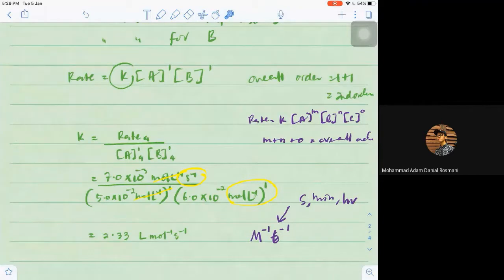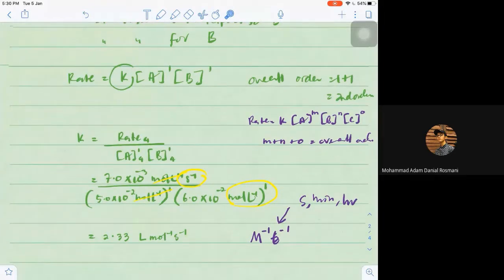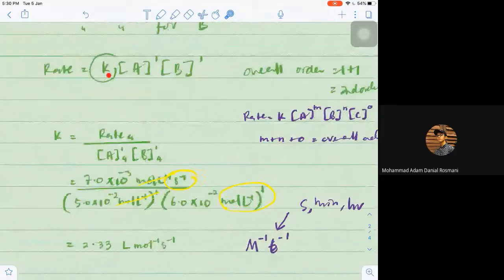That is why, when we run the experiment on kinetics, normally four or five series of experiments, like we saw earlier, experiments 1, 2, 3, 4, we have to make sure that the reaction occurs at a constant temperature. If we want to see the effect of the concentration only on the rate of a reaction, we don't want the K value to change. The K value will be the same if the concentration changes, but if the temperature changes, then the K value will change as well. So we have to make sure the temperature of all series of the experiment is constant.